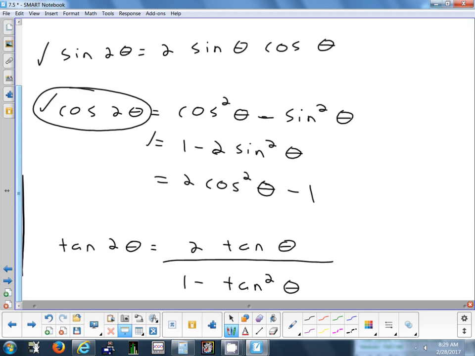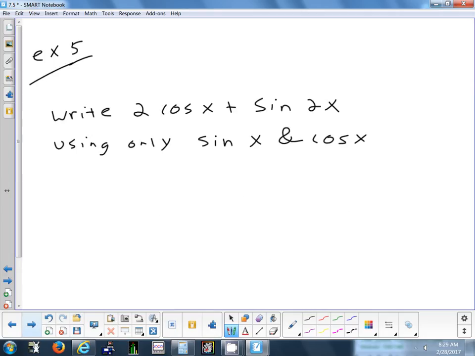All right, so let's try a couple problems with the double angle. So the goal, when you have a double angle, an angle that's double, like a 2 in front of it, you want to rewrite it so that there isn't a 2 in front of it. Just 1s in front of the x's. Is there anything there that already has a 1 in front of the x? We don't have to mess around with it.